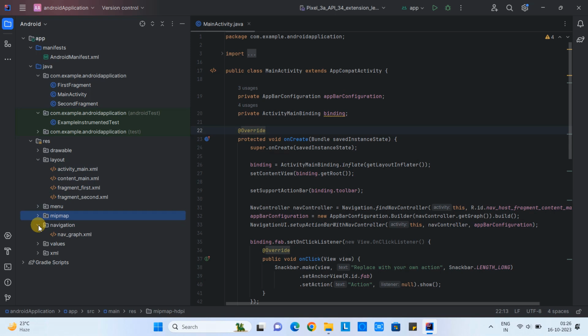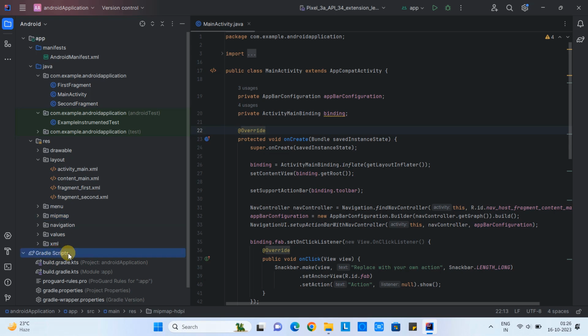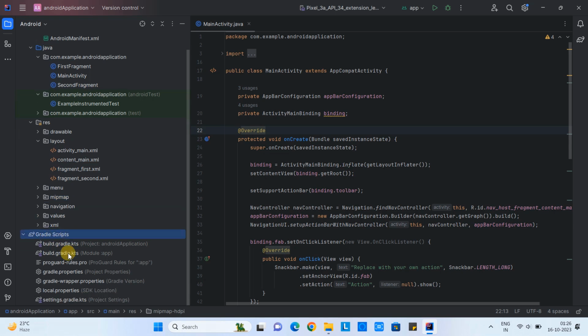And this is the Gradle scripts folder which has some build related files for our Android application. So this is a general idea about how things are going here in IntelliJ IDEA if you are working with Android applications.